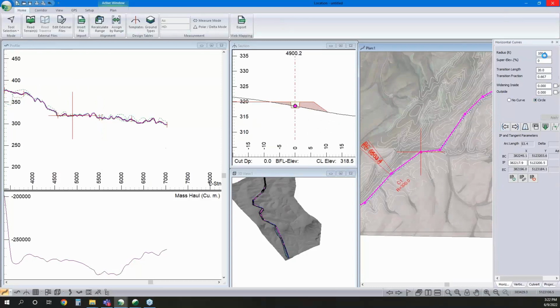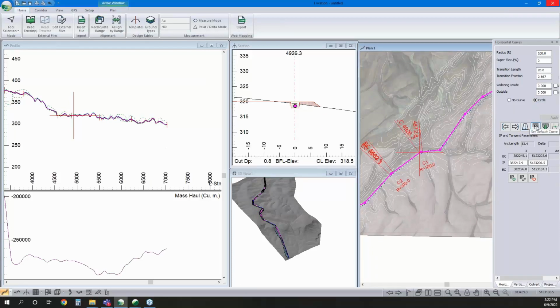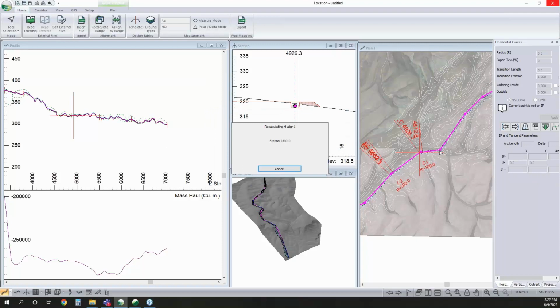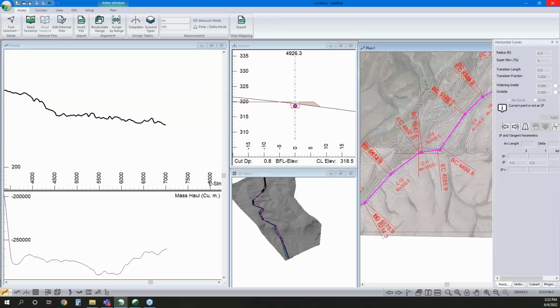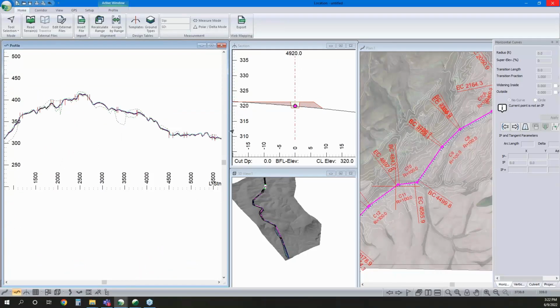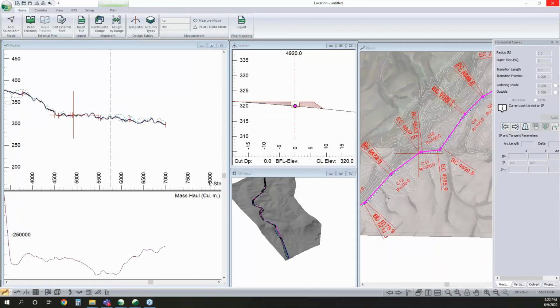So I've got my default set at 100 meters, which is what I'd like in this case. If I wanted to reset that default to something else, I could click that button. But I want to use that default, and rather than going through and clicking in the vertical curve for each one of those, I'm going to just assign it here. So it'll save a little bit of clicking. So we've got those.